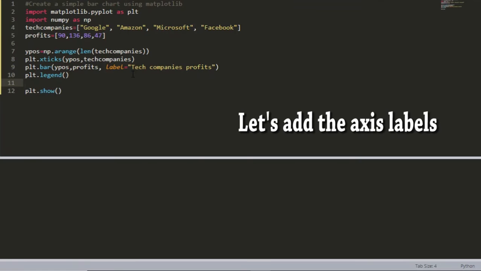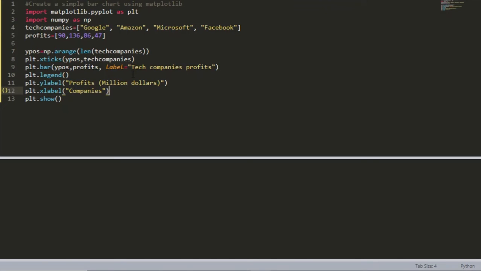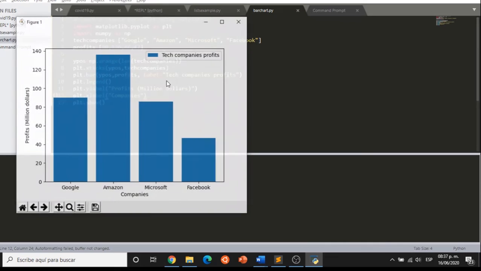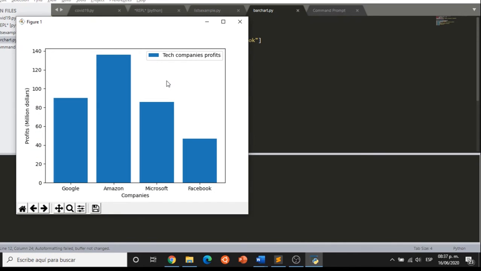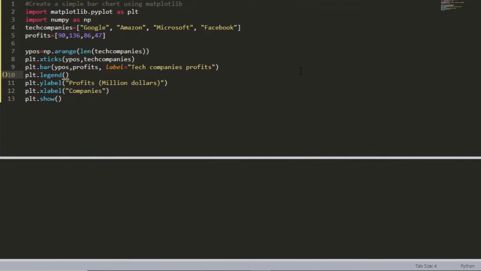Now let's add the axis labels. And add a title as well.